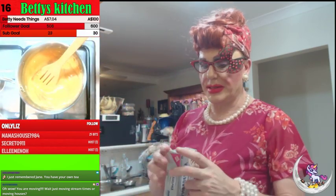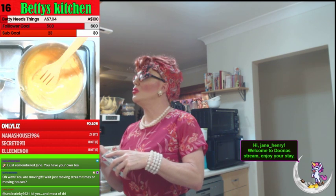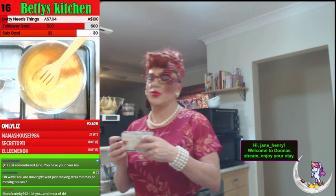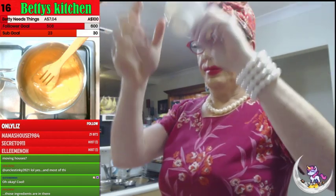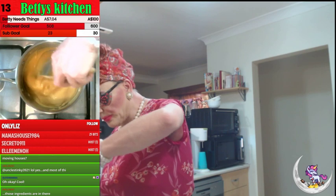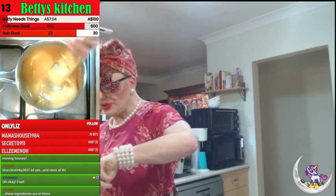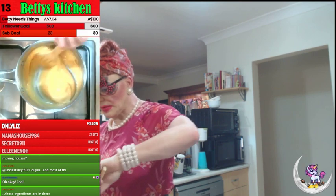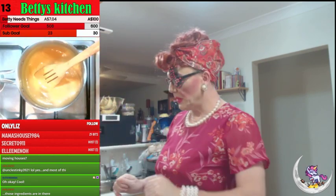And I need to beat, does it say Philadelphia? Two teaspoons of water. So I need to put 2 teaspoons of gelatin in 2 teaspoons of water. Those ingredients are in there. Okay, cool. Getting very thick now, but I think it's meant to. Let's hope it doesn't burn. I don't understand why I have to do it for 10 minutes. You know what? I'm not gonna.